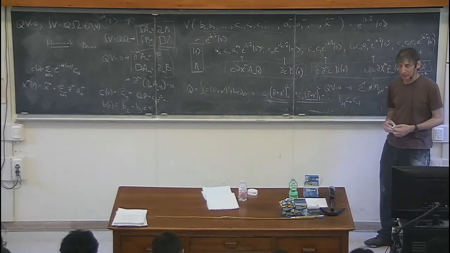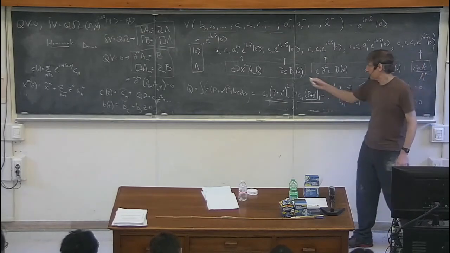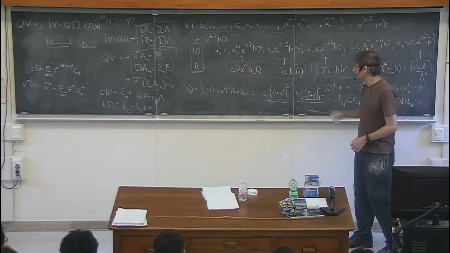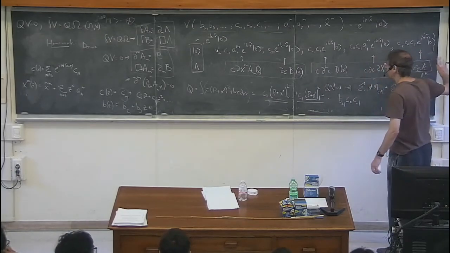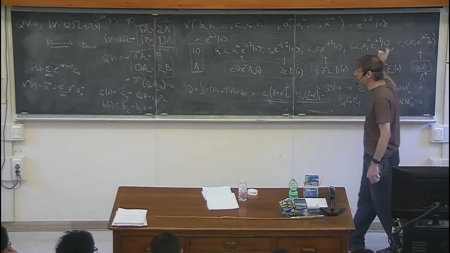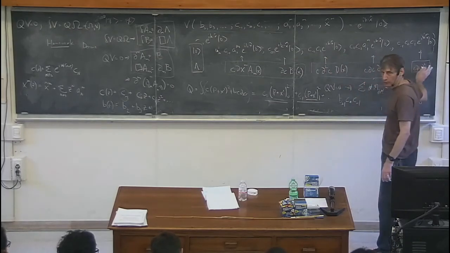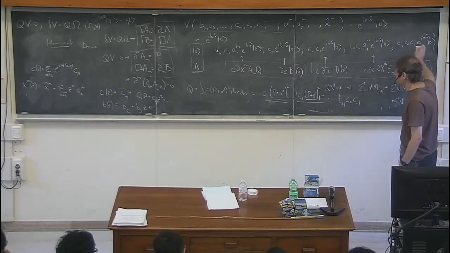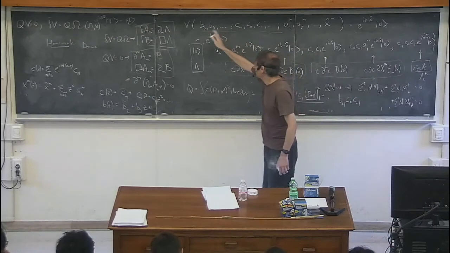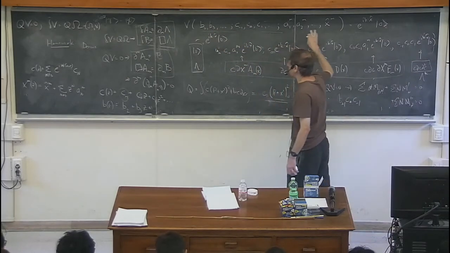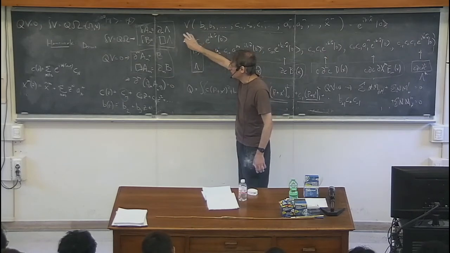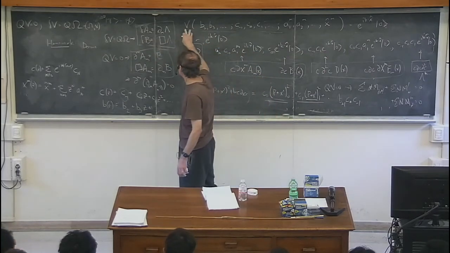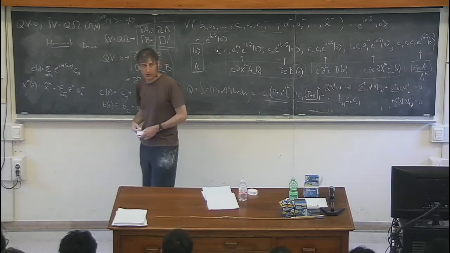Okay, so you have these states in the cohomology at ghost number 0, ghost number 1, ghost number 2, and ghost number 3. If you go to higher ghost number, even for the massive states, you'll find there's no elements in the cohomology. So though of course there are states here which have negative ghost number and ghost number bigger than 3, you find that the cohomology, when you compute the kernel of Q over the image of Q, none of these states survive. Okay, so all the physical states are ghost number 1 and ghost number 2.